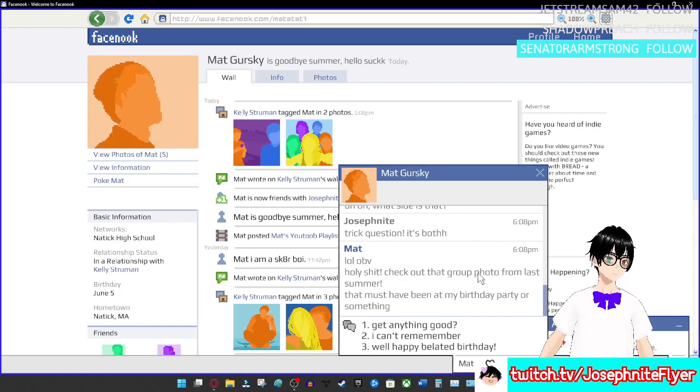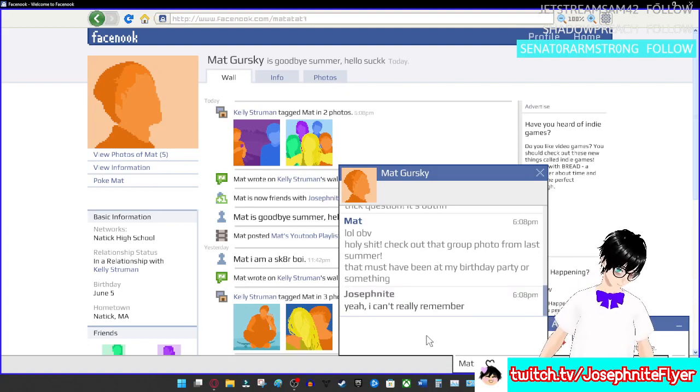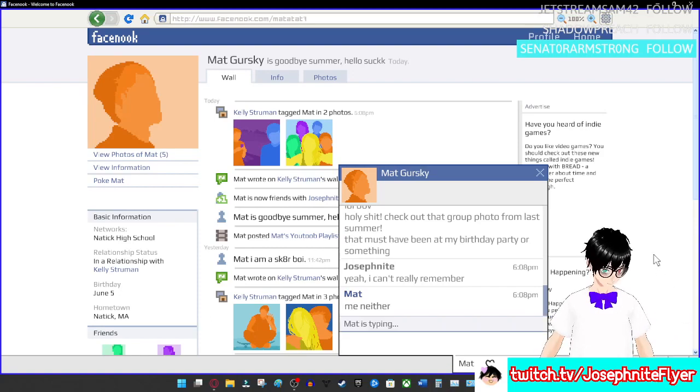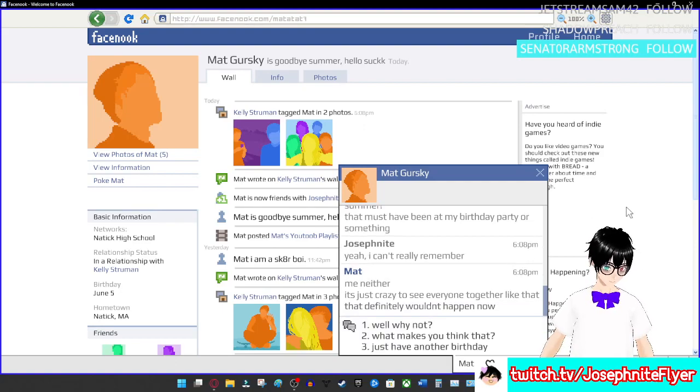Holy shit, check out our group photo from last summer. That must have been at my birthday party or something. I can't remember. I'm just gonna say I can't really remember, because I literally don't know who I am. Me neither. Man, imagine if the time lined up as well. That'd be mad. It's just crazy to see everyone together like that. That definitely wouldn't happen now.